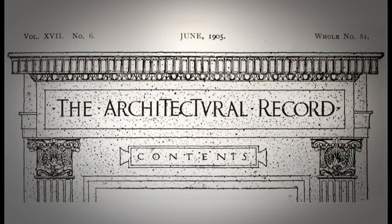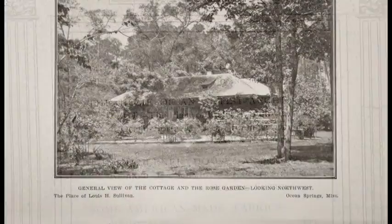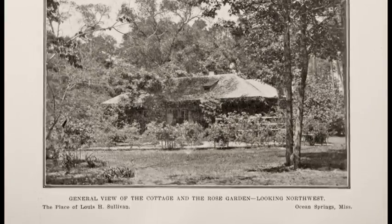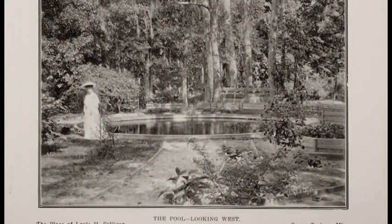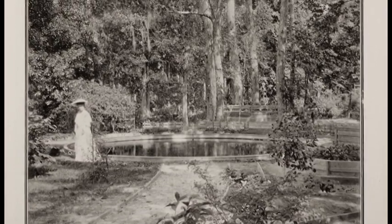I think that this was Sullivan's extended architectural office, meaning that some of the great thinking about American architecture took place inside these walls. Sullivan found a kind of unique peace there. And to read his, I would say, almost maudlin writing from that period, where he described the natural environment, he found a sort of harmony in gardening.